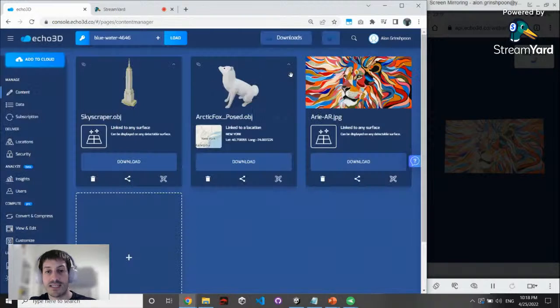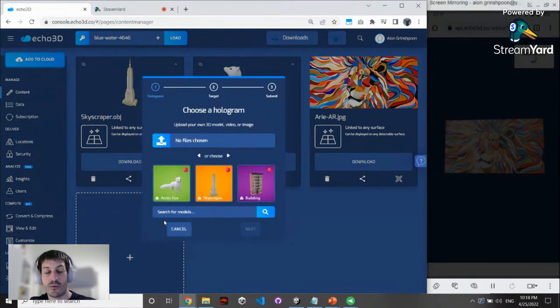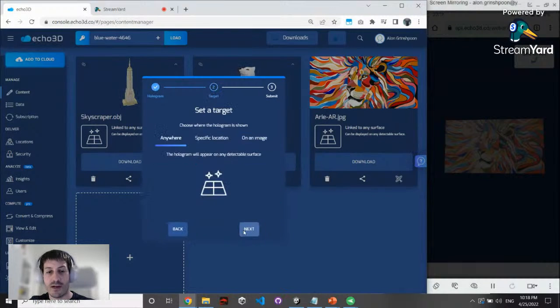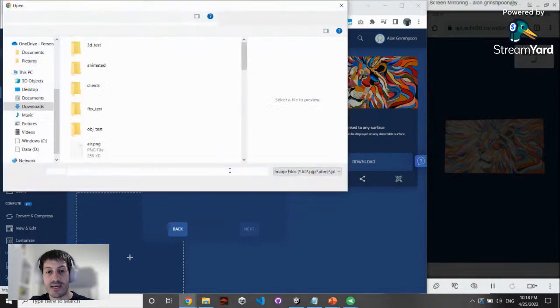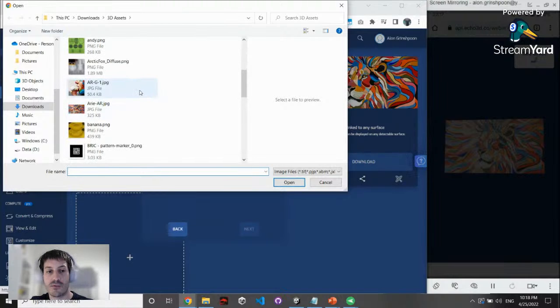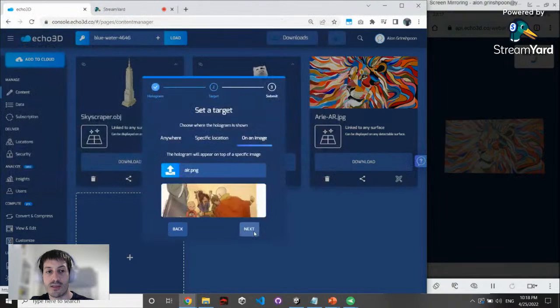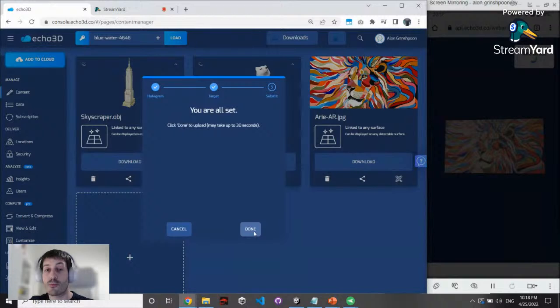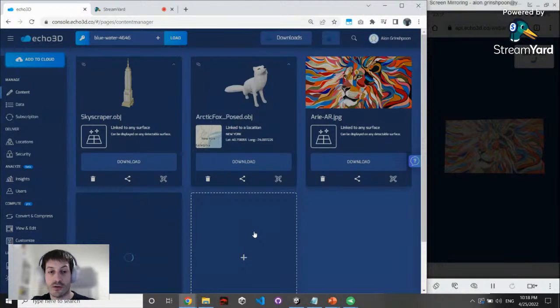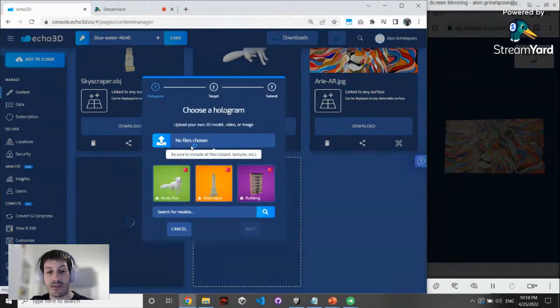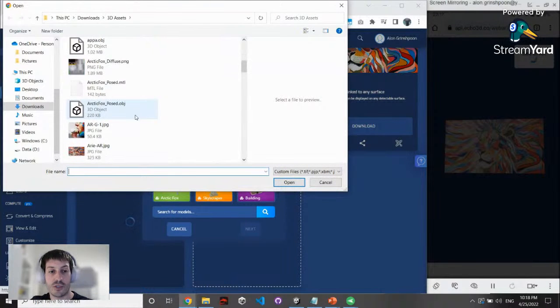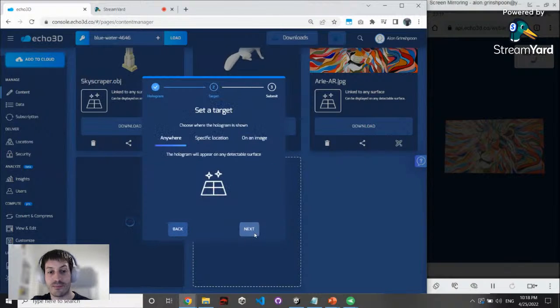Fantastic. Another thing that I want to show you is a custom image target. So for example, if I upload this building and I decide that I want to put it in a specific image, I can do that. I will choose image target and I will upload some image that will replace the QR code as the real world trigger. Let's see that uploading to our cloud right now. While that is uploading, let me also upload maybe a video to show you that video is also supported as part of the platform. So let's upload that.